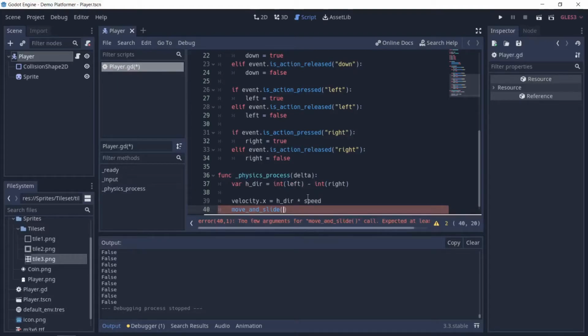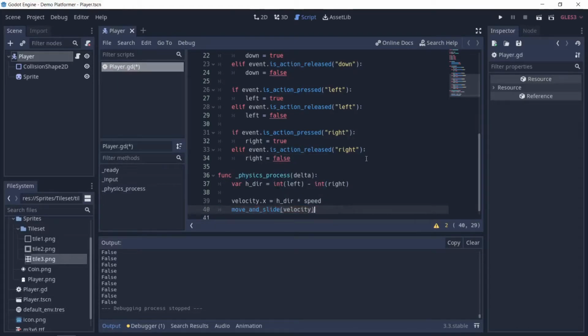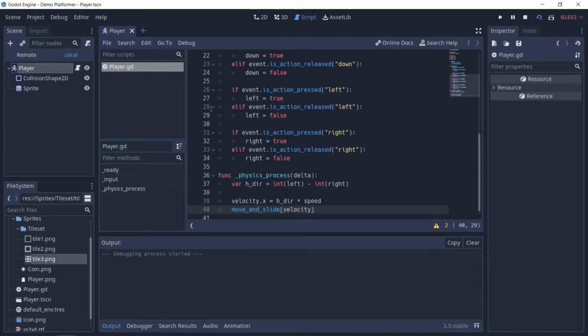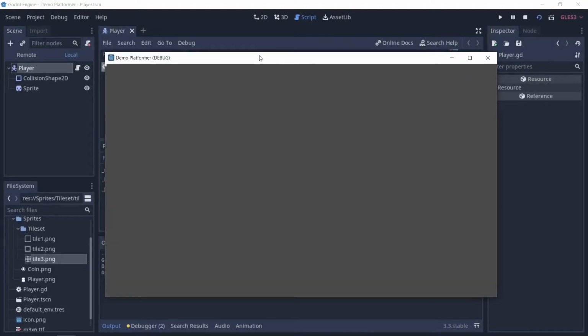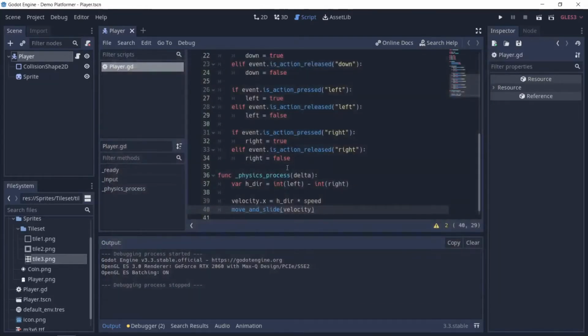And in this move and slide, we're just going to pass our velocity. And save, and try running this scene. If all worked correctly, when you press left, you should move left, and if you press right, you should move right. And of course, I messed up.